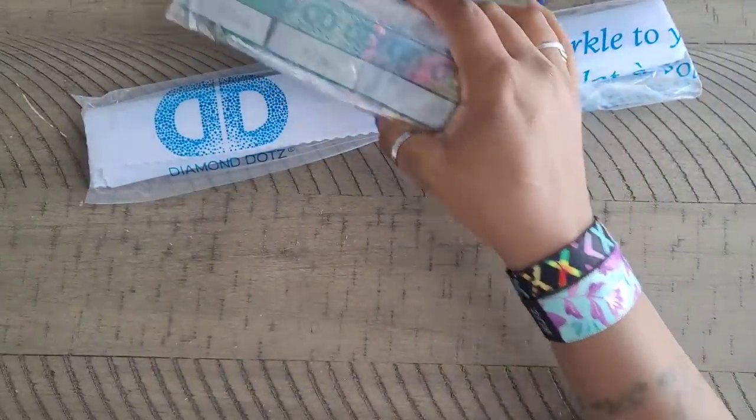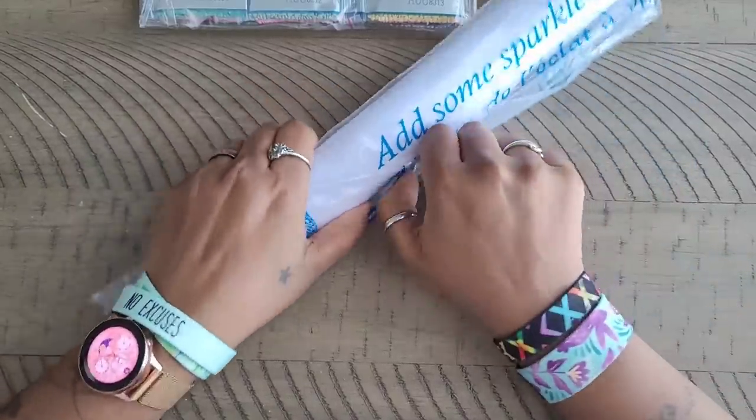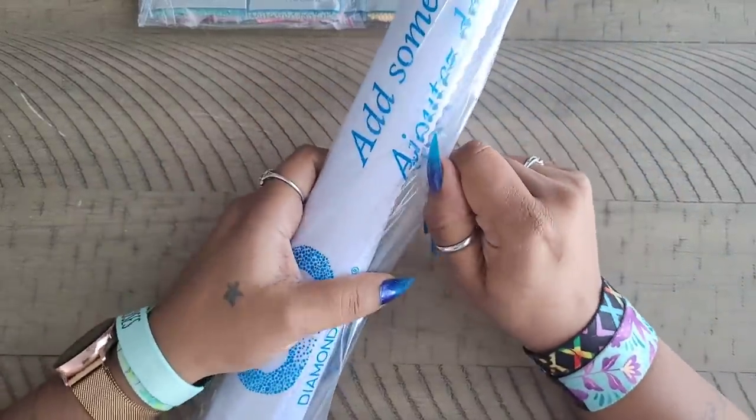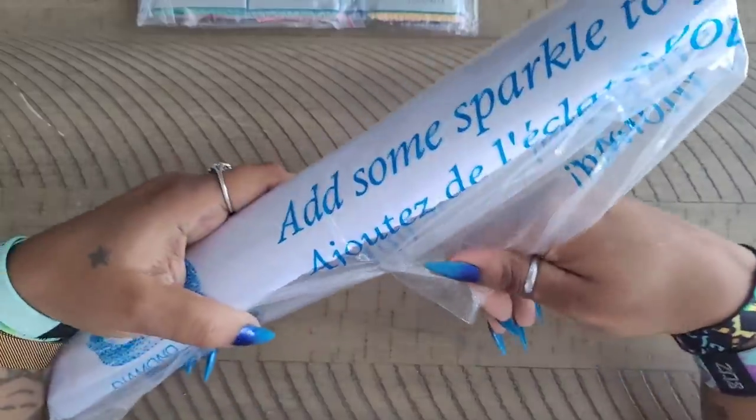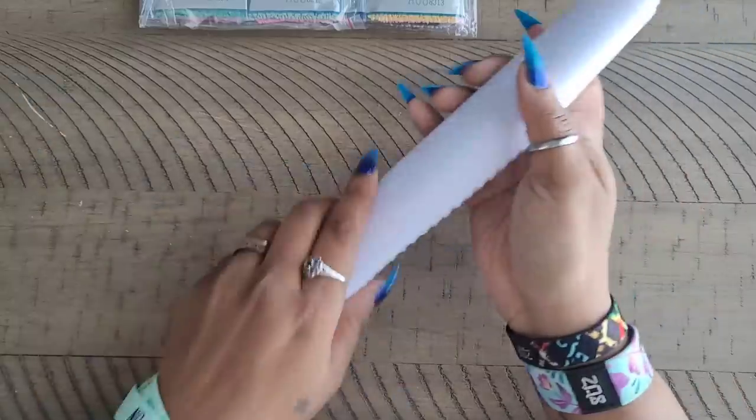So we have our drills, put that box off to the side. We have our canvas. And I'm wondering if this is the same size as that one, because that's actually a pretty nice size. It's not too big. It's not too small. It's just right. It's a nice project that can take you 2 or 3 days to complete. And you have this adorable little diamond painting.